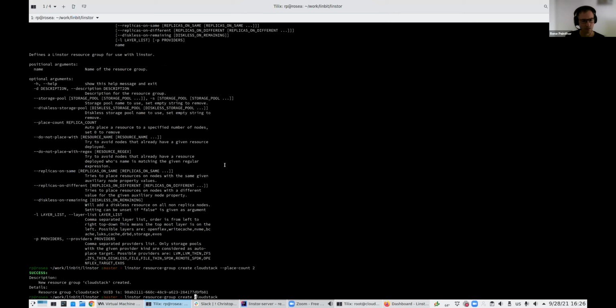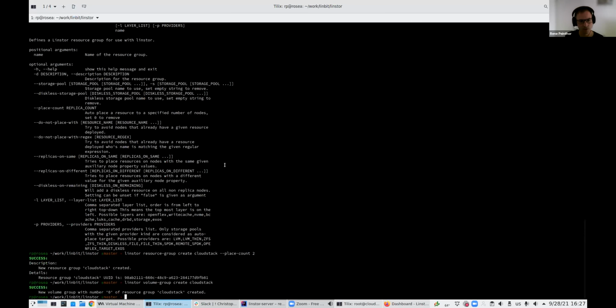Then the resource group also has volume groups, which are not that important. It's just important to know that the usual case, like for CloudStack or any other virtual machine orchestrator, usually has one volume.